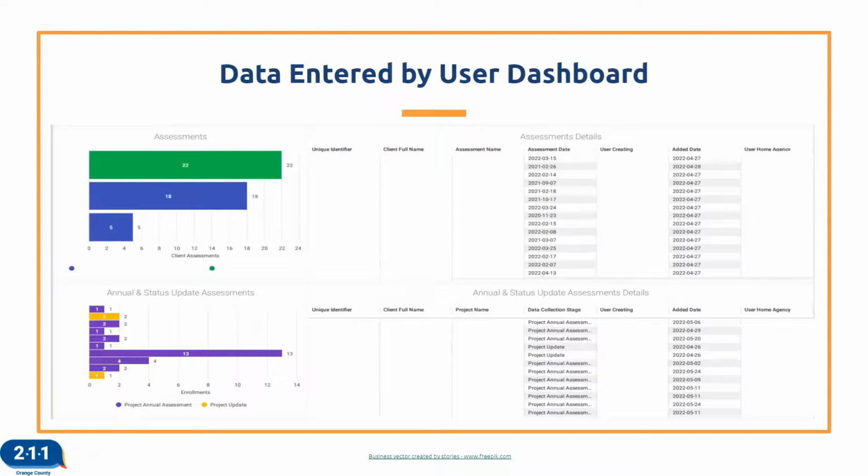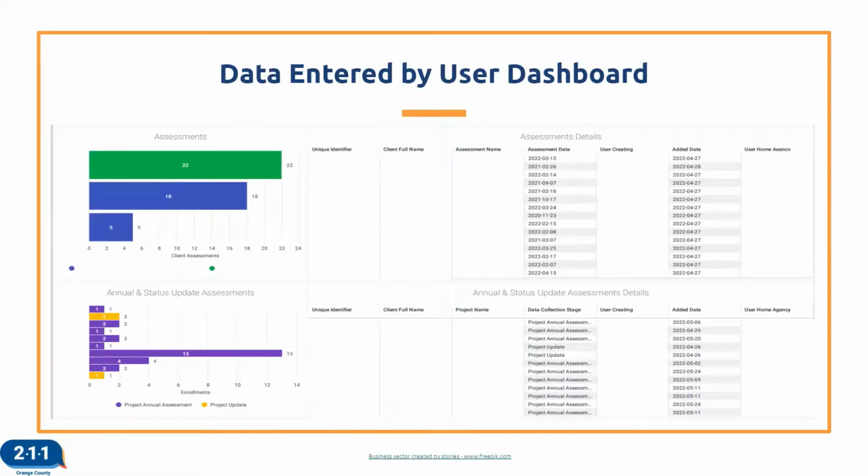And again here, on the assessments, I wanted to point out there are 2 different colors. These represent 2 different types of assessments. Some agencies have several assessments for various programs, so it will differentiate between the 2 assessments that you may be using at your agency.